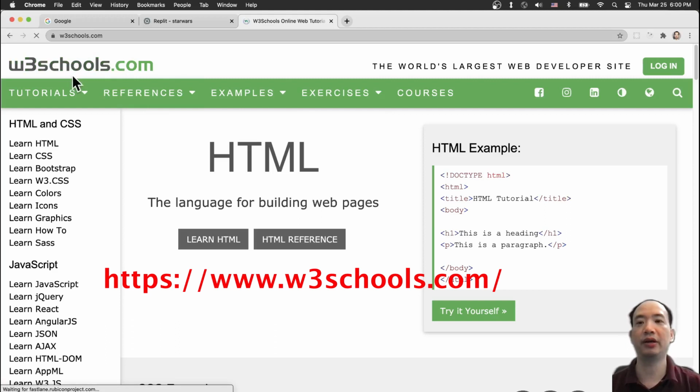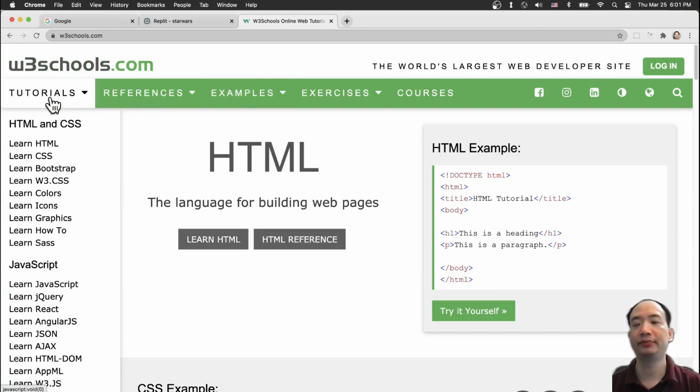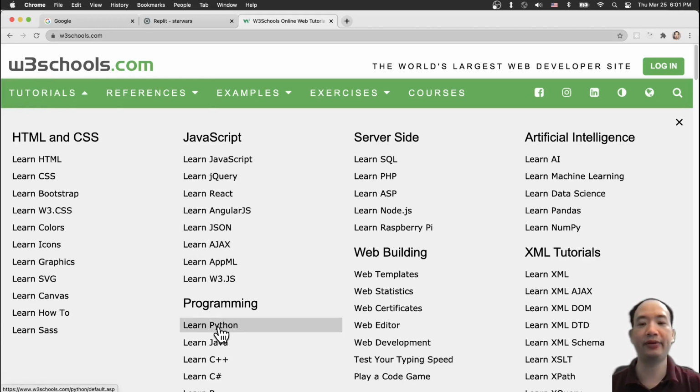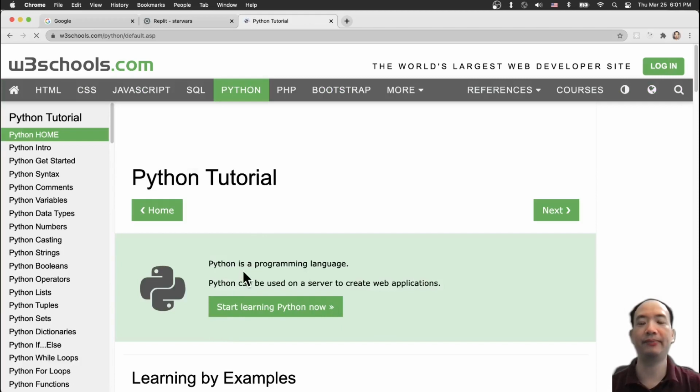You can click on the logo icon and make sure you are on the home page. There is a button called Tutorials, and we click on Tutorials, and you scroll down all the way to programming and Learn Python, and you click on Learn Python.